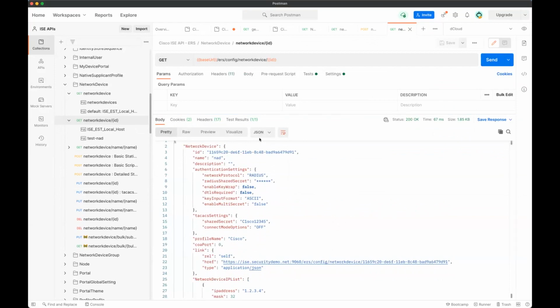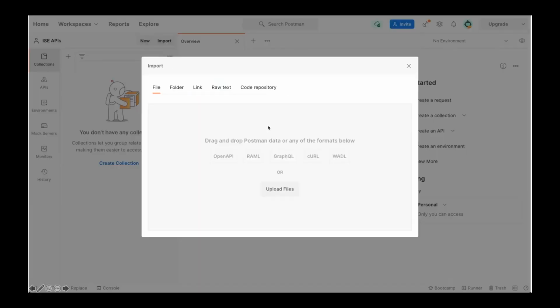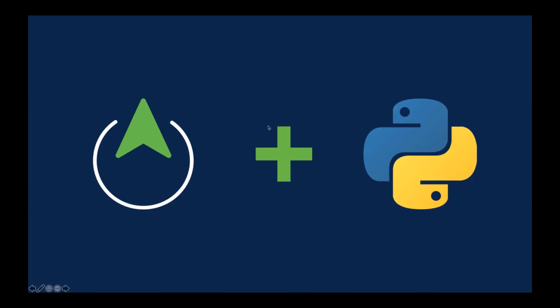So now let's flip back over and let's talk about Python. One of the things we did in ISE 3.1, or actually it wasn't ISE 3.1, it was for all versions of ISE, all the different objects in REST, we implemented a Python SDK.